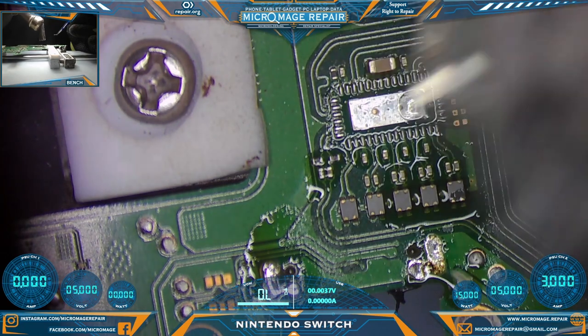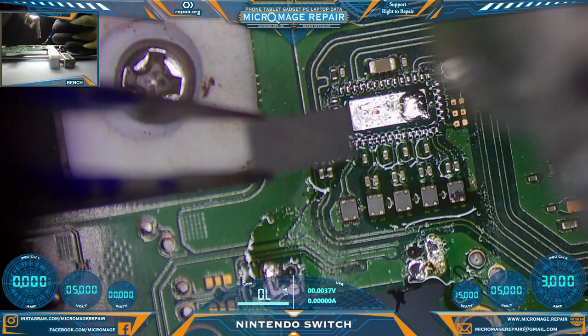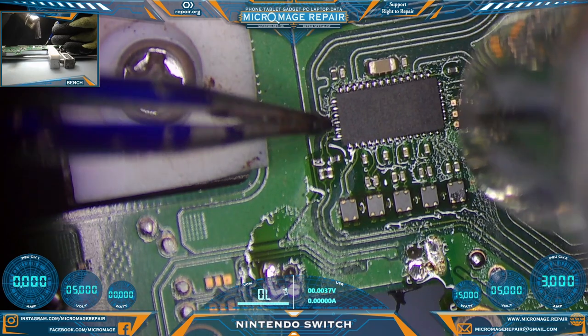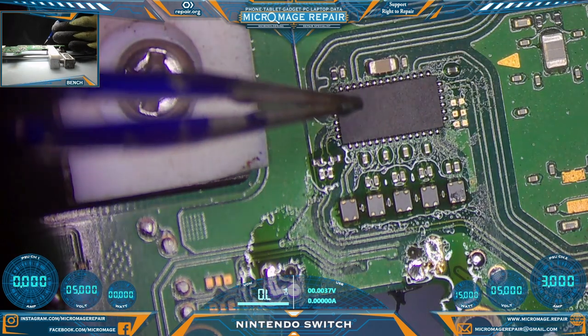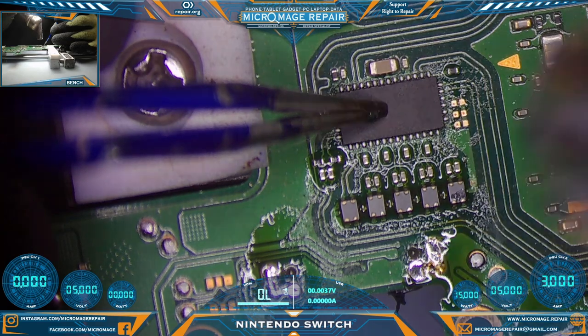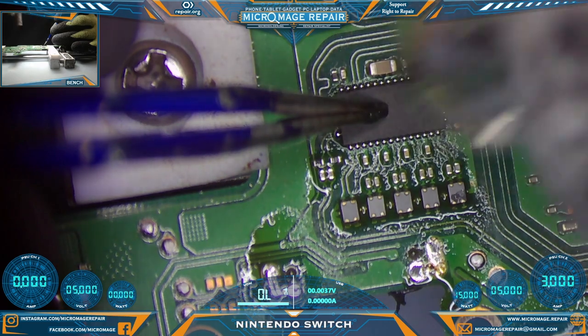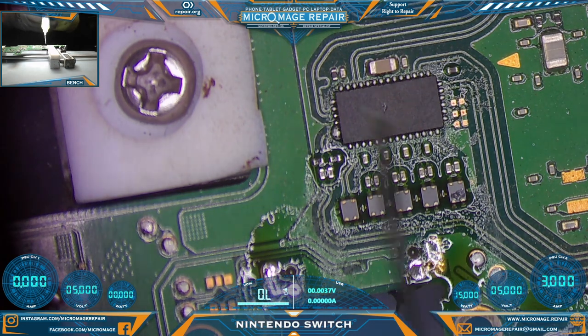You want to get that center pad wetted using this method. And you want to make sure the solder grabs the chip before you let go. Once surface tension has done its job, remove the heat. Wait for it to dry a little bit, push down, reapply the heat, and good. Should be flat and we should be aligned. We'll clean up.